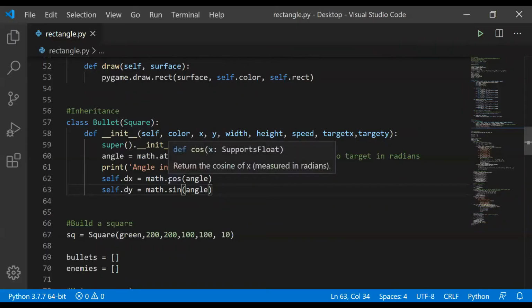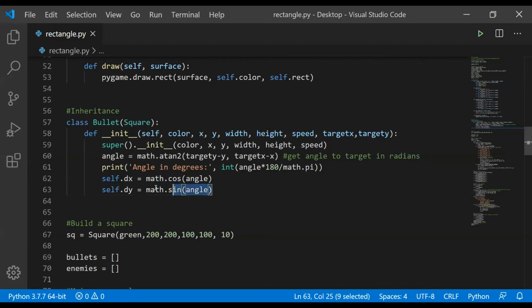If I do that in this way, I know that it's going to move very slowly because I'm actually calculating the triangle with respect to the unit circle of radius 1. So I'm just going to create another variable. Oh, wait, no, I have a speed right here, don't I? Perfect. We're going to multiply these by speed. Great. So now our bullet's going to have a dx and dy that is, if you imagine a circle of radius speed, that's what we're looking at right here.